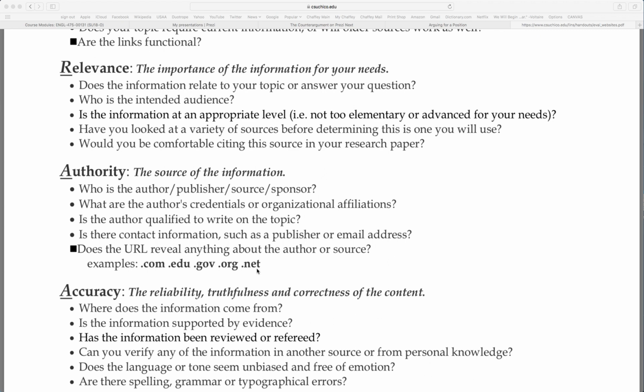That said, I just want to make a note here about Wikipedia. Students oftentimes turn to Wikipedia, and I want to emphasize that sometimes Wikipedia can be helpful if we just need quick information on something. So for instance, someone yesterday had mentioned a movie I had never heard of, and I felt like I should know this movie. It seemed kind of familiar, but I wasn't really sure, so I ended up Googling it, and the first thing that came up was a Wikipedia plot summary, and I read that really fast and realized that, yes, I had seen that movie before. It was familiar to me.